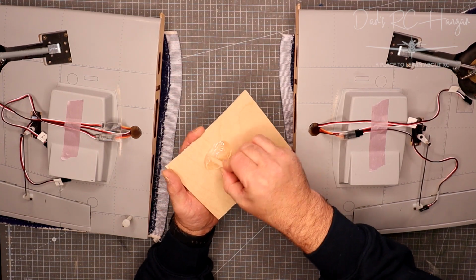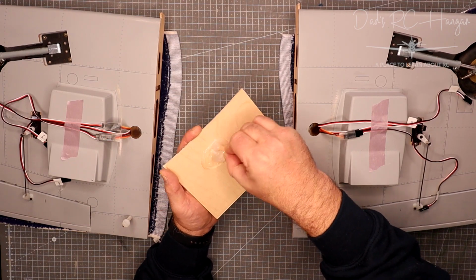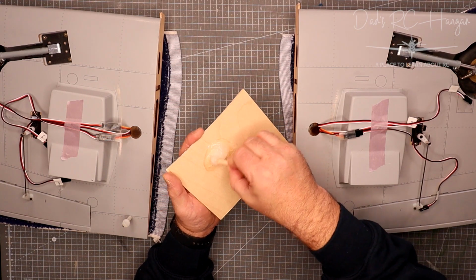Funky, funky, yeah. Let's all have the funky dance. It's called the resin dance. Resin dance, boogie woogie, resin dance. Let's all have the resin dance.